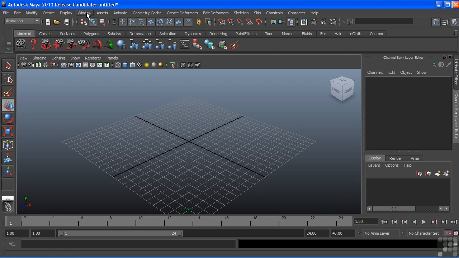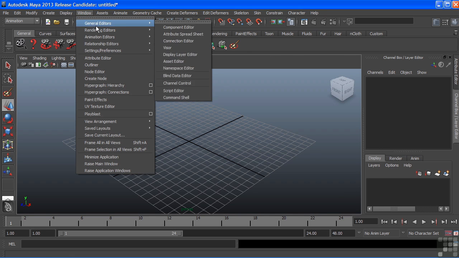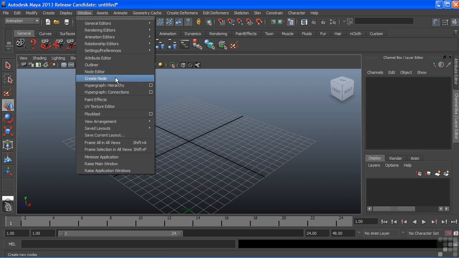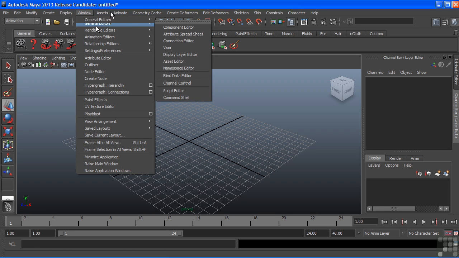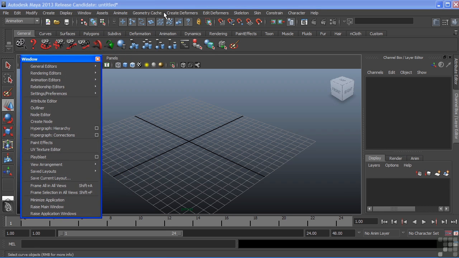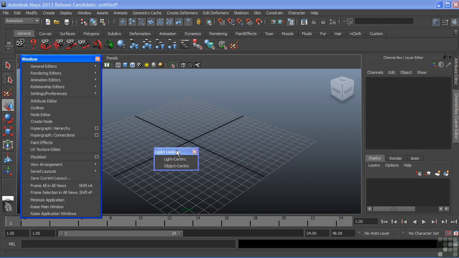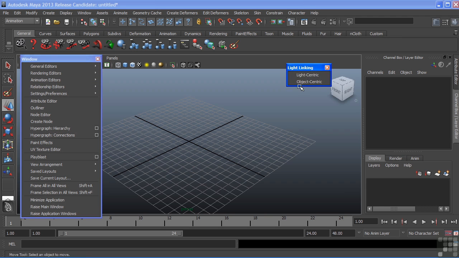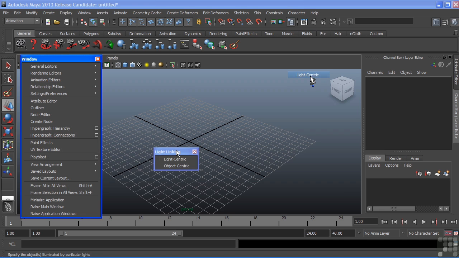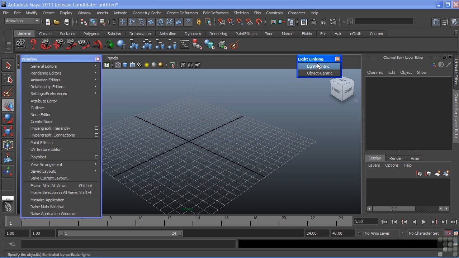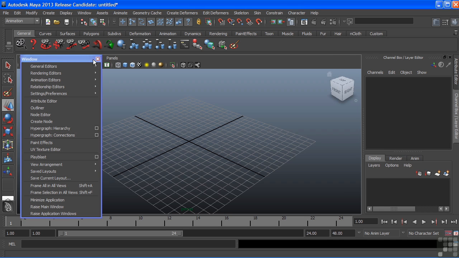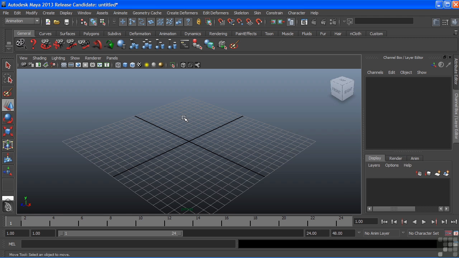Now, as we're working, it's often necessary to grab a window and dock it. A lot of these windows have tons of tools in it, or lead to other windows that are several menus deep. So you might want to dock it if you know that you're going to use that tool a lot. And that way you can just have it out there and be ready.